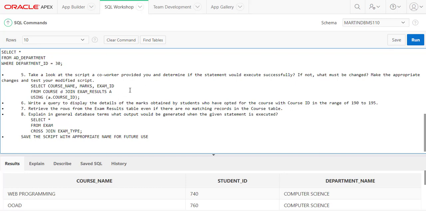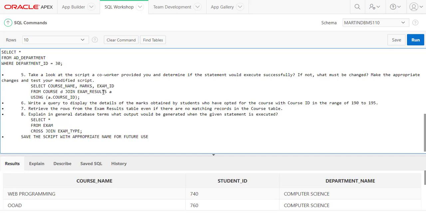I'm going to change this real quick because I don't like the mixing of capital and lowercase when we're using aliases here. So we're selecting the course name, marks, exam, and ID from our course table. We're going to join with the exam results using course ID from exam results table.